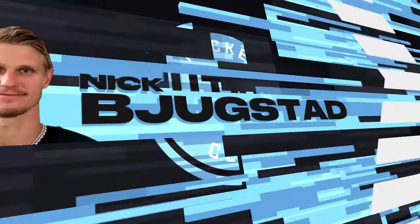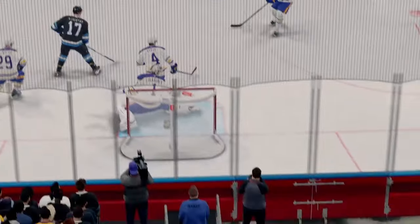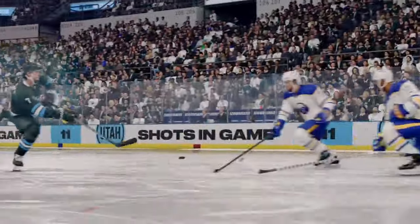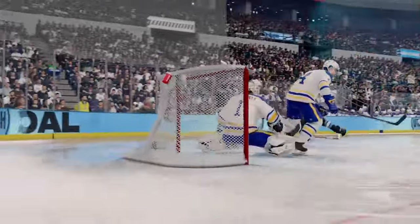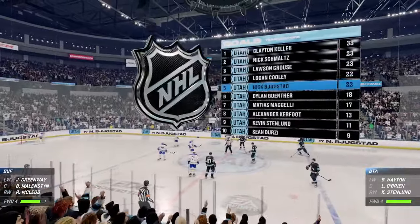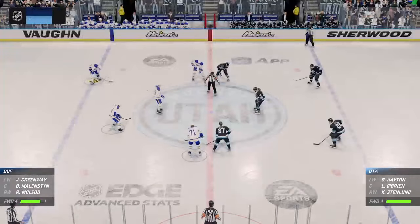Yeah, they've been chomping at the bit. Now they've got their opponent on their heels. They need a quick change here and find a way to continue the momentum. We see players work on this all the time in practice, James. It's about getting position net front, and then once that puck is coming towards you, you've got to get your hands away from the body with great hand-eye coordination. Just get your stick on it — you're not sure where it's going all the time, but this time it winds up in the back of the net. Utah's built themselves a large lead and there are still more than two periods to play.